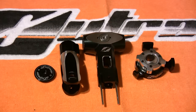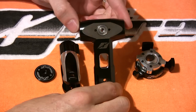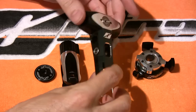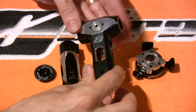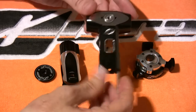Okay, the next thing I want to show you is some of the CNC parts from the kit, because Outrage has really upped its game with regard to the quality of the CNC on this new kit. If you look at this rotor head, it's really nice work. And you can see where it's been machined, so these aren't cast parts, these are proper CNC cut parts, and it is really nice. There's no sharp edges to it, it's just really well done. Chamfered edges, very good indeed.